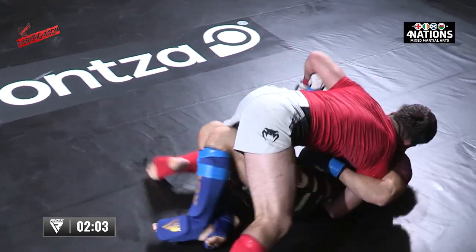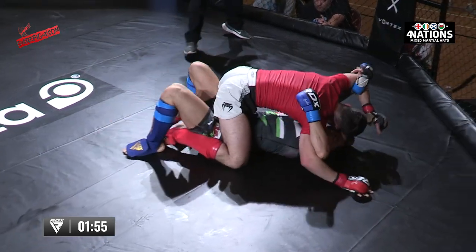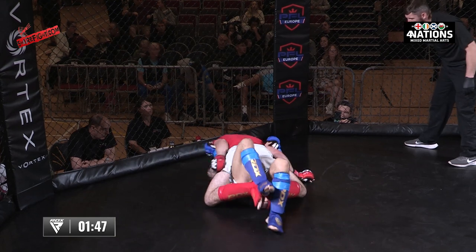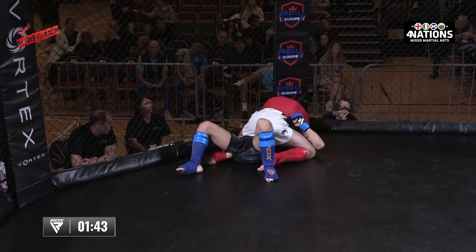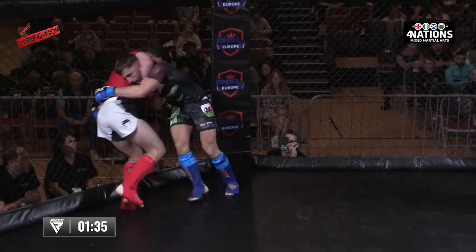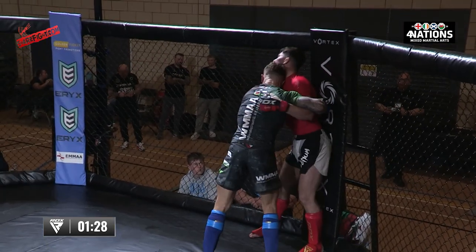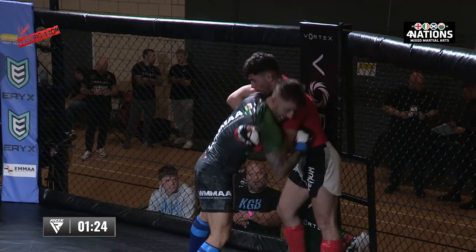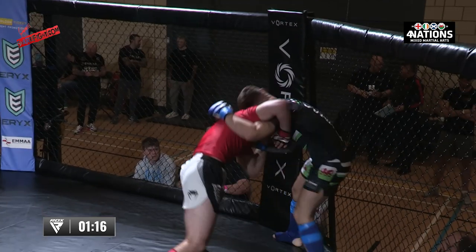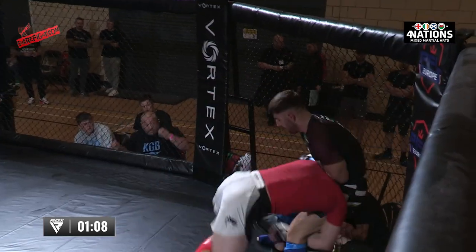Gets a single butterfly — and he's mounted! He's mounted now. Jay needs to let that arm go, start attacking that mount. Get onto the hip, pick one side, commit to that hip, step over the other foot and start clearing it. Your priority here is to escape the mount — you're in a fight, you've got to accept you're going to get punched in the face. He's out of the mount, but in that front headlock position. Double underhooks, back to a 50-50. Lorenzo's team asking him to keep him there — this is the game plan: keep him on the fence, cage wrestle with him.